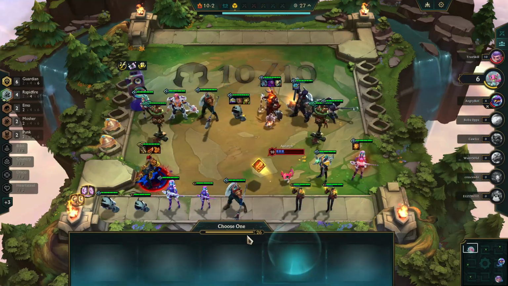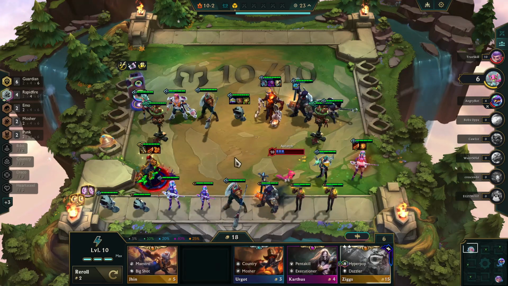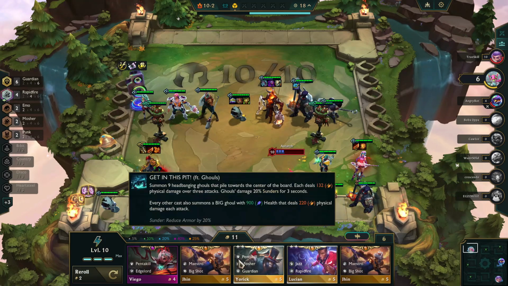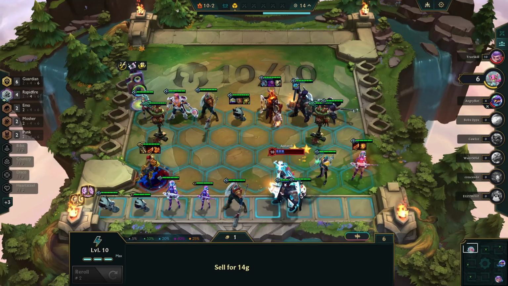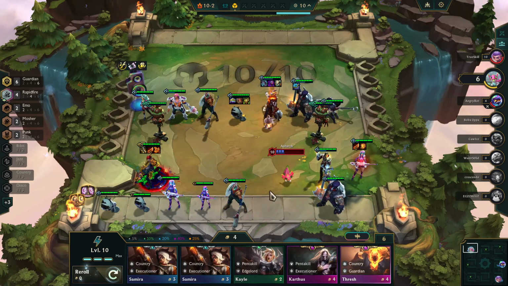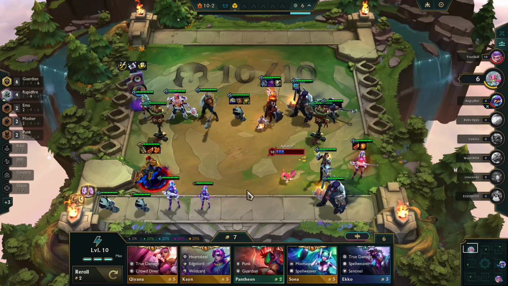Now I 2-starred the Yorick, added Ionic Spark onto him, and then got a Rageblade for Caitlyn. I then pick up an additional Yorick, and I find another Yorick, and then another Yorick, and then another Lucian. So I now have the 2-star Lucian who can go in, but I now have two 2-star Yoricks, and I still have that champion duplicator on the side.